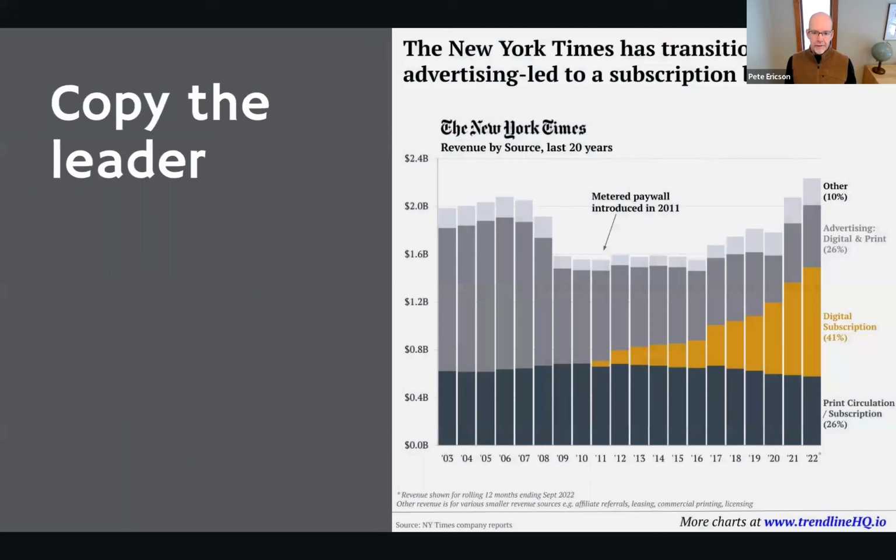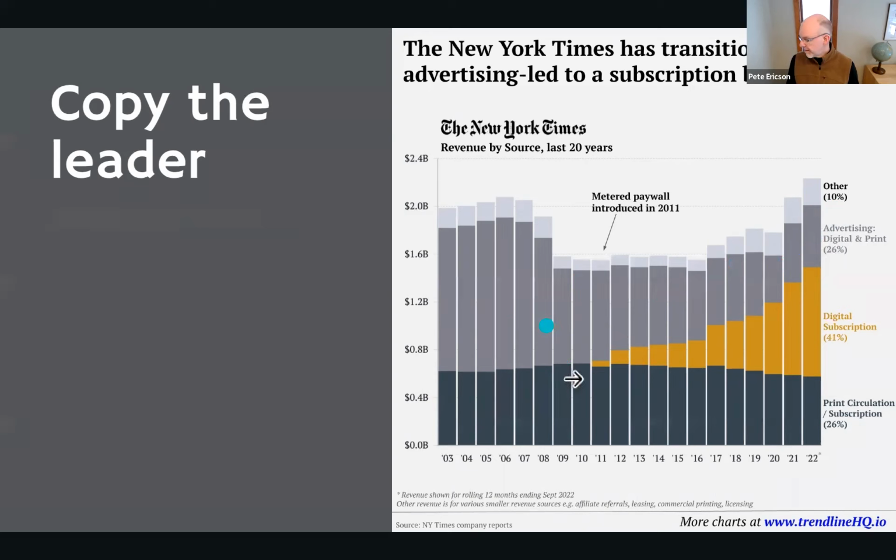Okay. So we got started with this about 8 years ago, building a subscription platform for publishers. I personally was looking at what the New York Times was doing, and they launched their subscription paywall in 2011. It's been about 11, 12 years. And if you look at this chart, you'll see that their print circulation, which is this bottom bar, has been softening a bit. They've done a pretty good job of retaining quite a bit of print subscribers. The top two bars is really mostly advertising revenue, which you can see how much it has really fallen off for them.